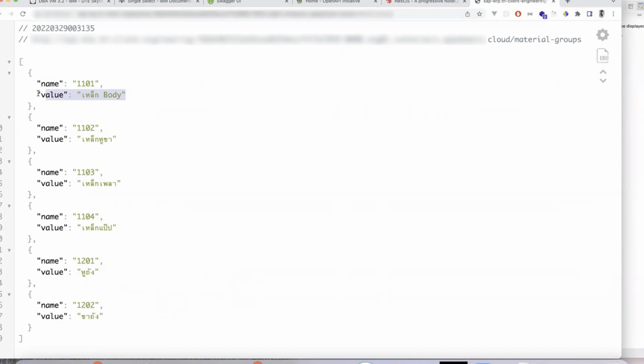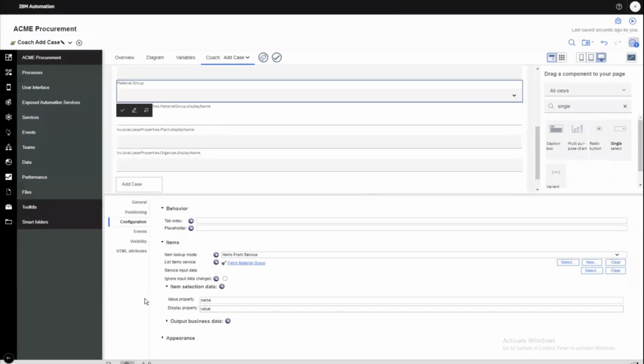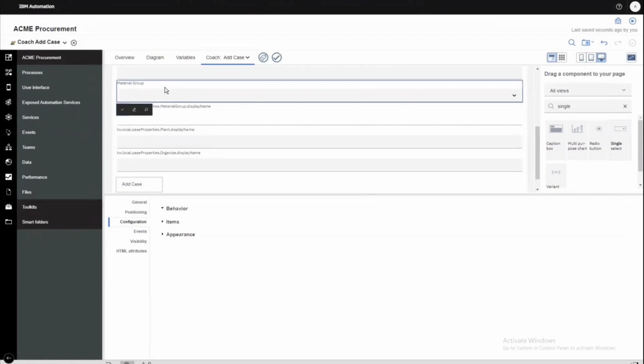The value will be displayed in our drop-down list, and it is the something that we will store. Yeah. Okay, let's save. Everything should be good. Yeah, I hope.